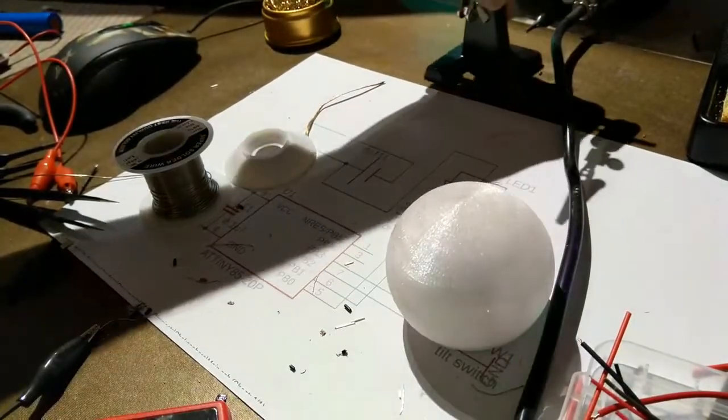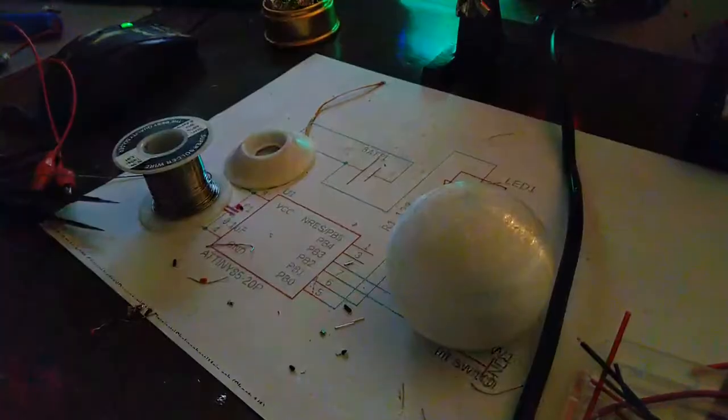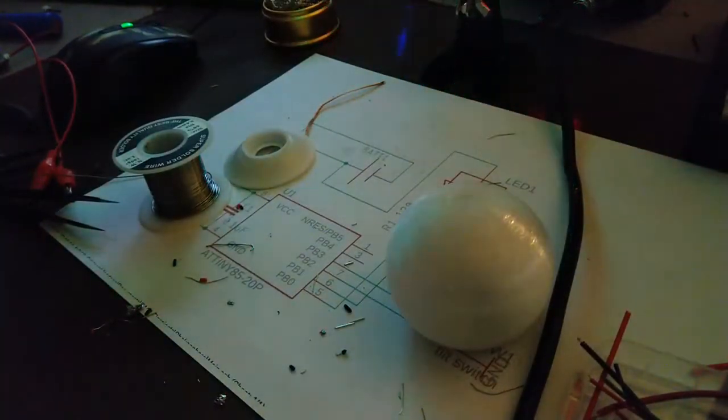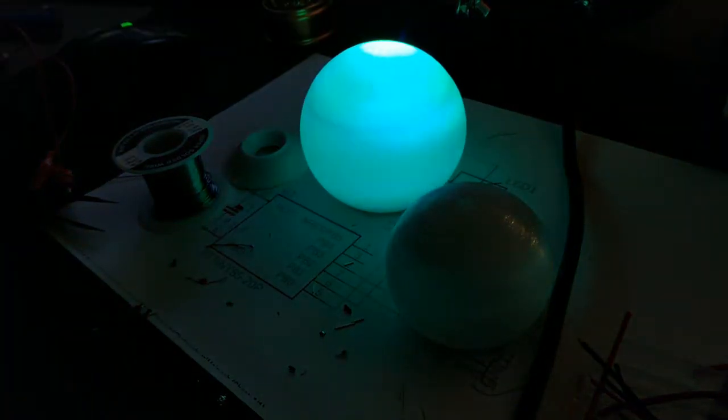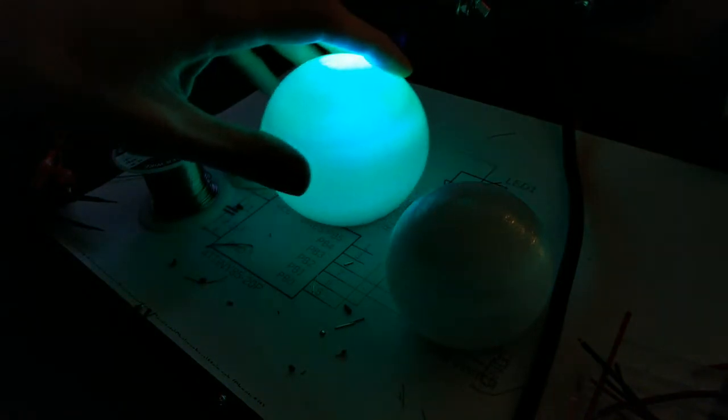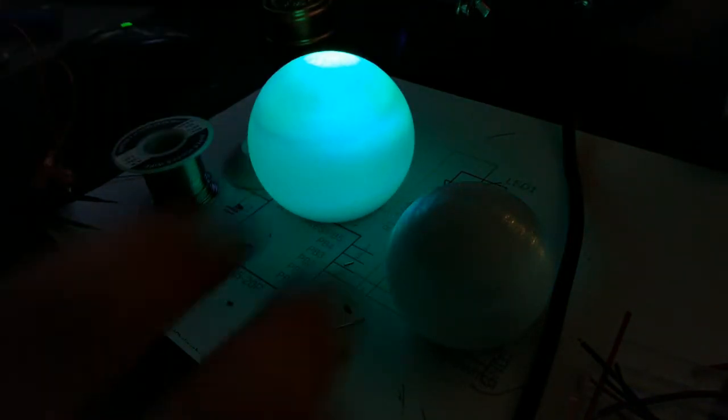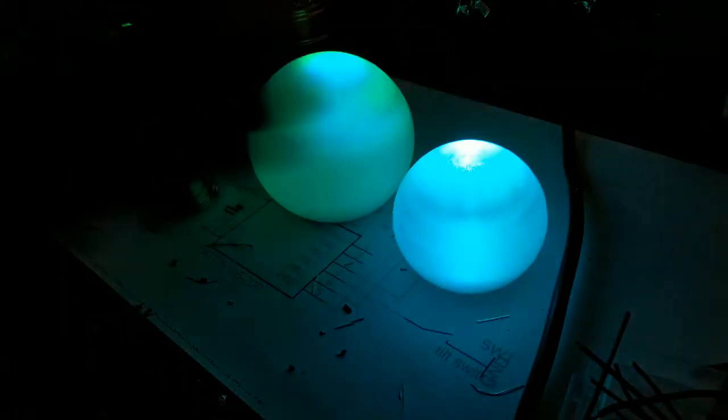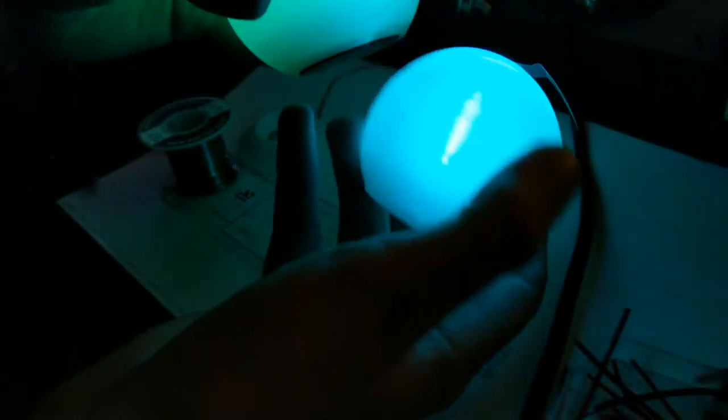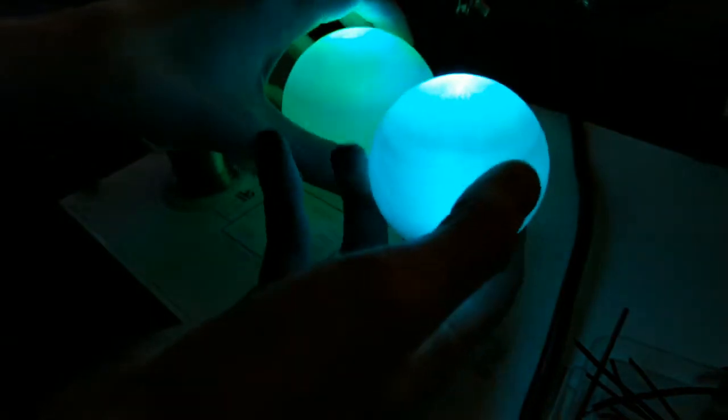So let me turn off the light so you can actually see what it looks like. This here in the background is the first prototype. And that one's printed in PLA and it's a bit bigger. And then I made this smaller one today. And this one is in PETG which I think looks a little bit better if I compare these two. The one that printed in PETG definitely much better.